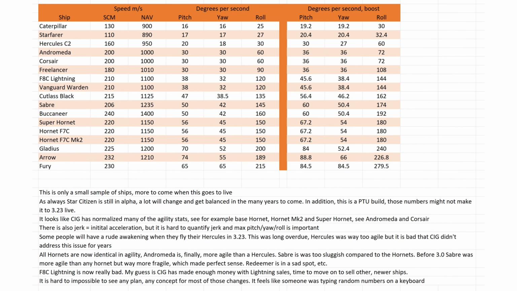Here we have data from the current 3.23 EPTU patch, Wave 1. CIG is working on speeds and agility of ships. Speed, SCM speed, pitch, yaw and roll decrease per second, and pitch, yaw and roll decrease per second when boosted. This is only a very small sample of ships, more to come when this goes to live.